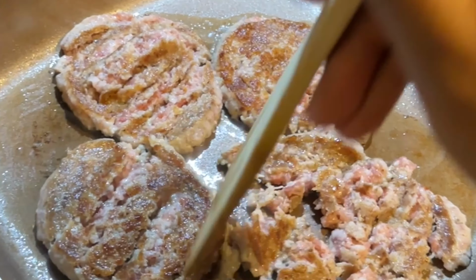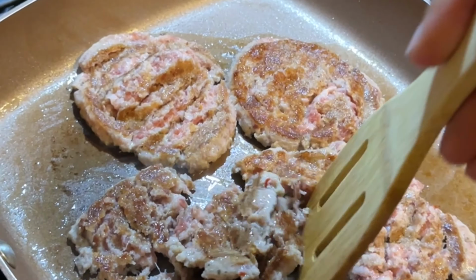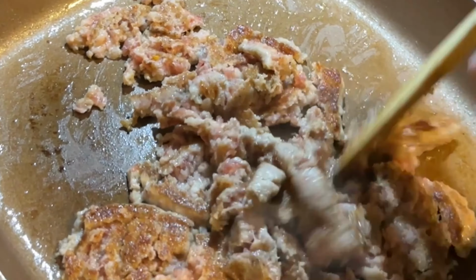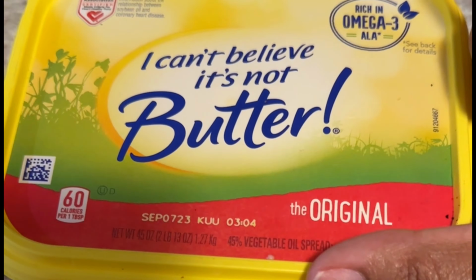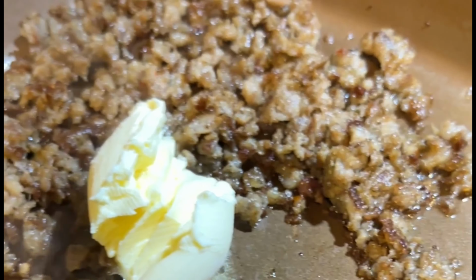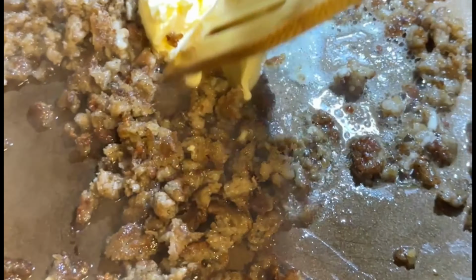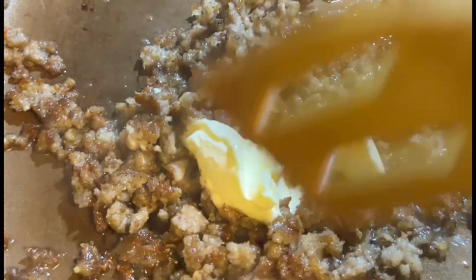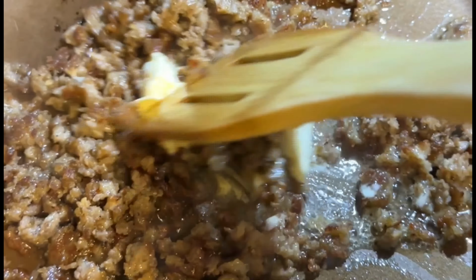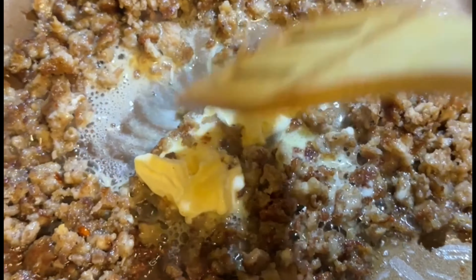All right, so once you get your sausage to the size that you like, you want to start getting your gravy ready. The only thing you're really going to need for your gravy is some butter, some flour, and whatever types of seasonings you want to put in there. Go ahead and melt your butter in the pot and just let that cook down. Don't let it get too brown, because you don't want your gravy to be extra brown. Just let that butter melt in with your meat. And then once it's all melted down, you just want to start to add your flour.